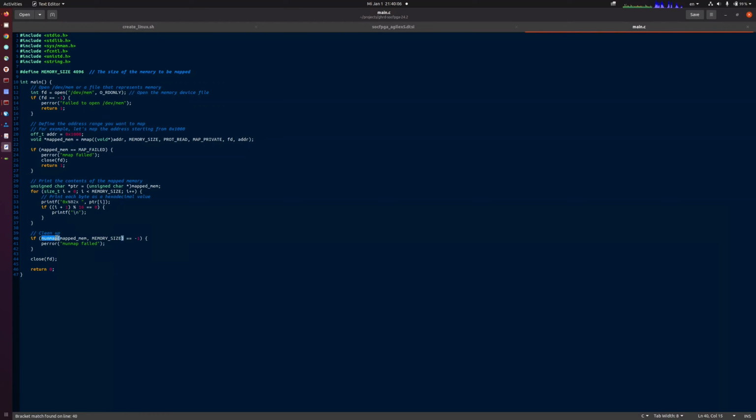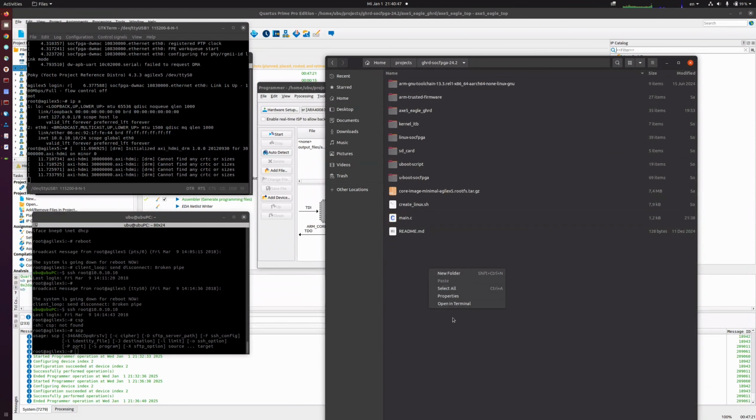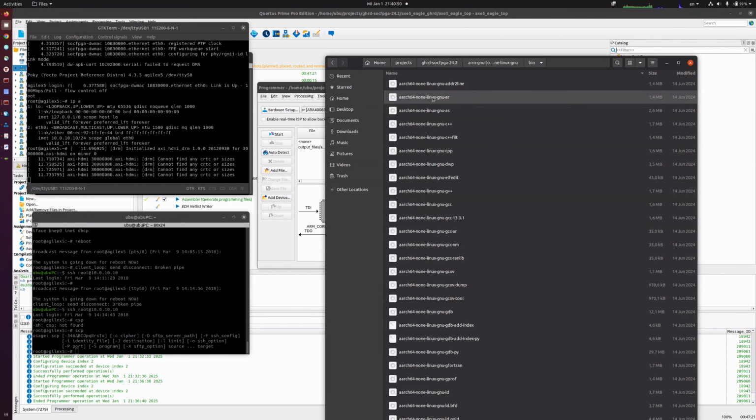Nice. munmap. Okay, now compile this. GCC, this one.